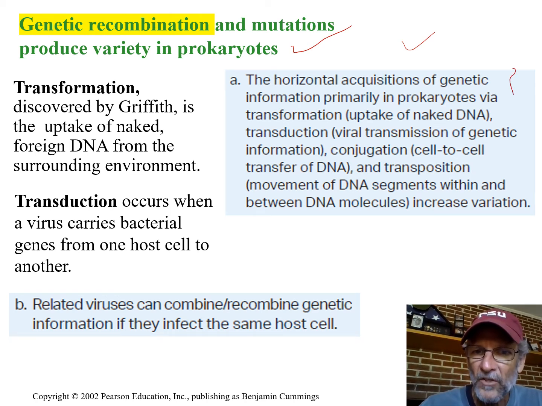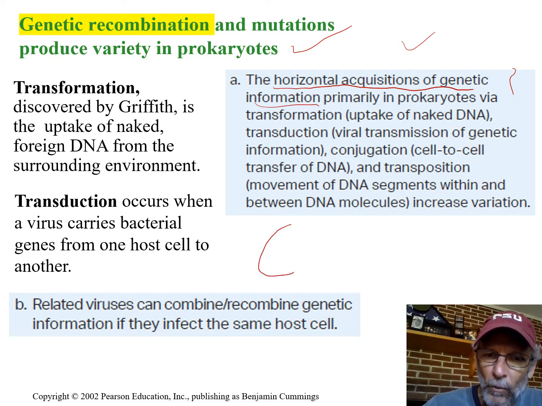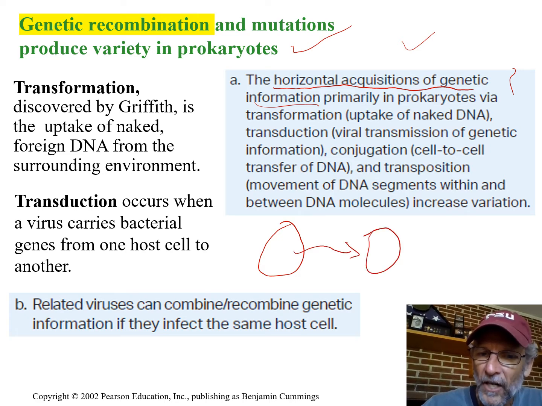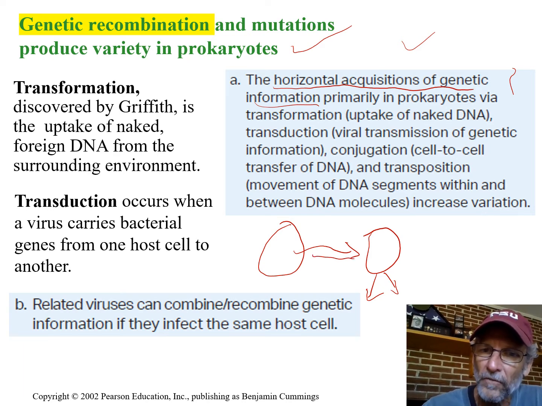Here's the blue box where they name them, and they call this horizontal acquisition of genetic information. And what that means is, instead of passing these on to their offspring, which they'll eventually do, these changes are going to get passed on to an already living bacteria cell, therefore horizontal. Now, when this changed bacteria cell has kids, we generally refer to it as descent. They're descendants, kind of down, descend. That's why they chose this term horizontal for this.